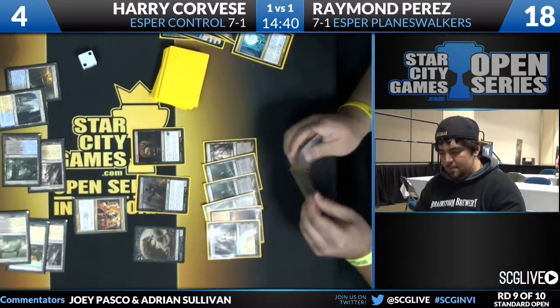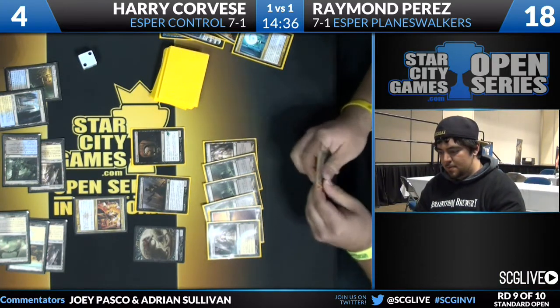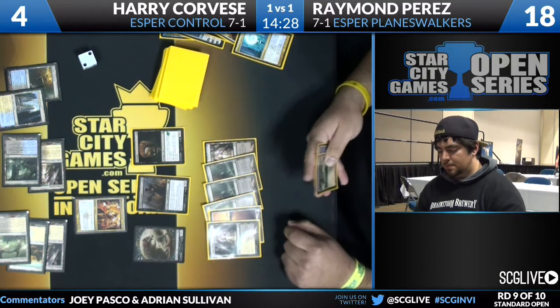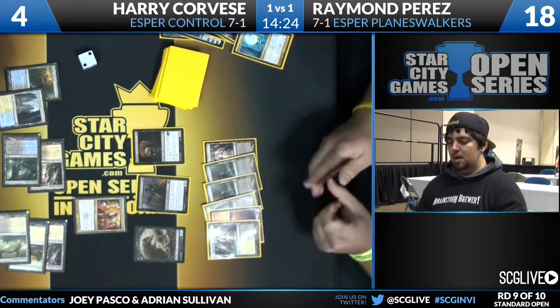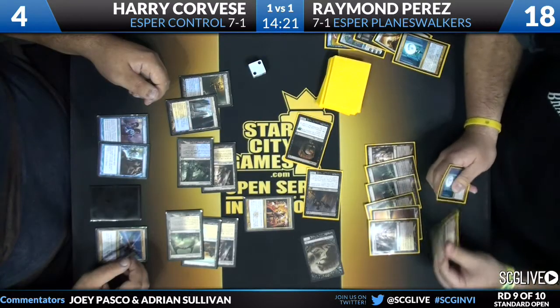So right here, Raymond can make 2 more rats. And, I mean, that would be enough, I think. That should be enough, yeah. Especially considering it's not counterable, right? You just make 2 rats. That would mean he'd have 4 power, 7 power getting through. Yeah, he sees it. He's going to go all in. Yeah, everybody in.